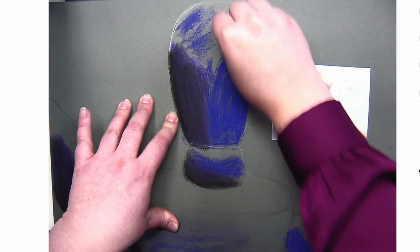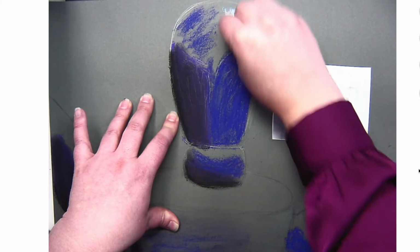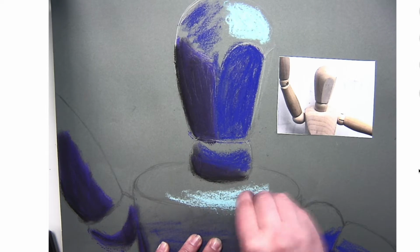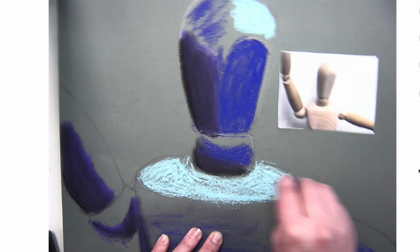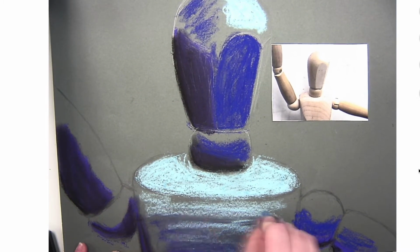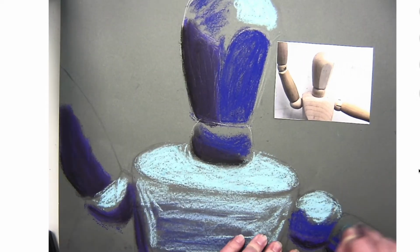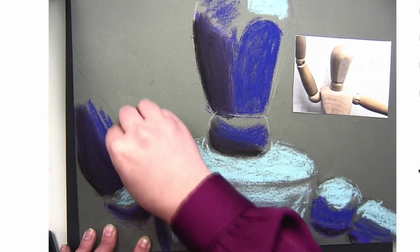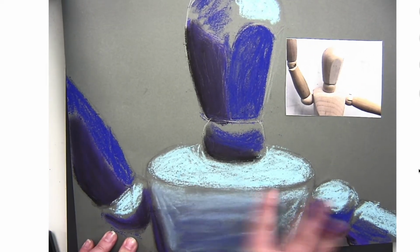So I went in and I blocked in the area that has all the light blue. After filling in the top of the head, I'm going to go ahead and do the shoulder area because that's also a really light spot. And then as well as the front of the chest is a little bit light, and the tops of the spheres at the shoulder joints, the top of this arm over here. And then I'm going to add in the medium blue to any spots that I didn't already get.